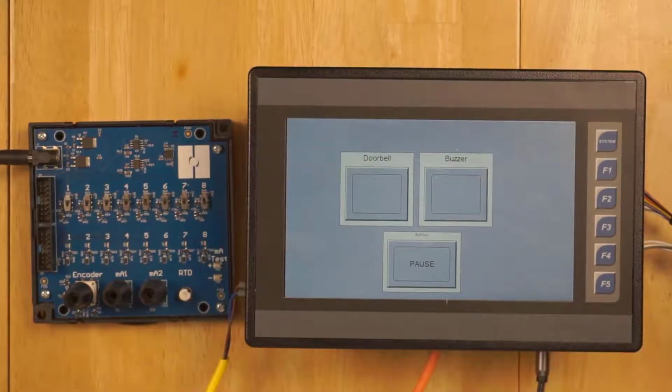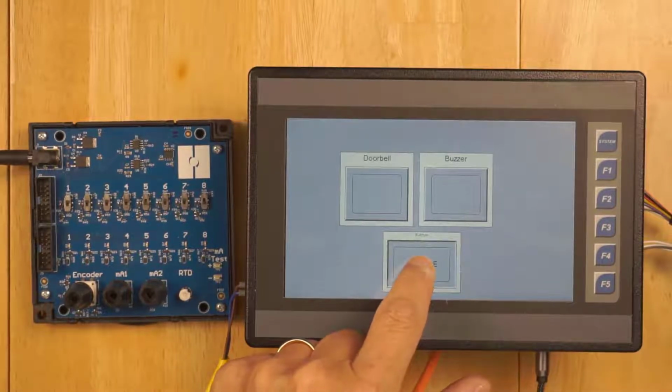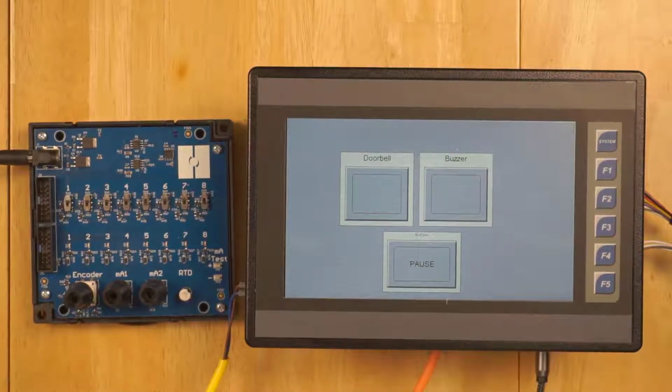No, I think I screwed up my pause button as well there. That definitely needs to be a toggle switch, and I think I forgot to set that. If you set that to a momentary switch, which I did, that's not what you want, because then you're going to have to hold that pause button in and then release it when you're ready for it to go again. So that's one thing I did mess up a little bit, but that's not too bad. Other than that, I think we got that all the way we want it.